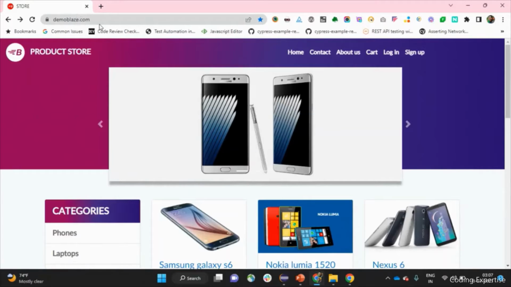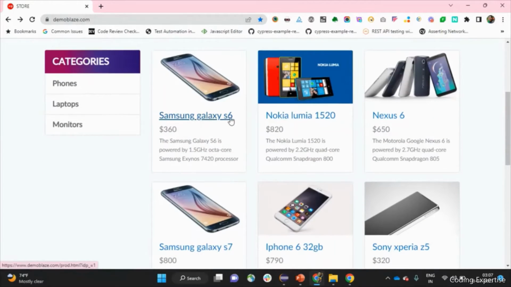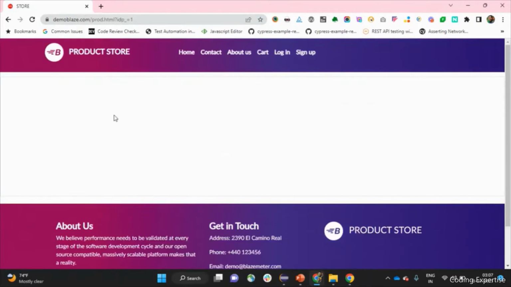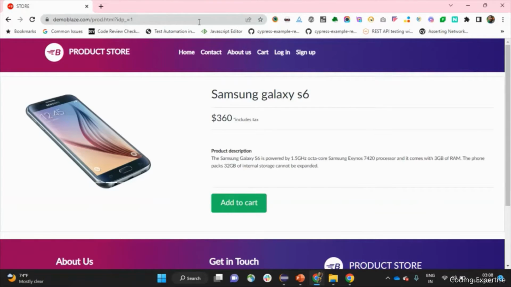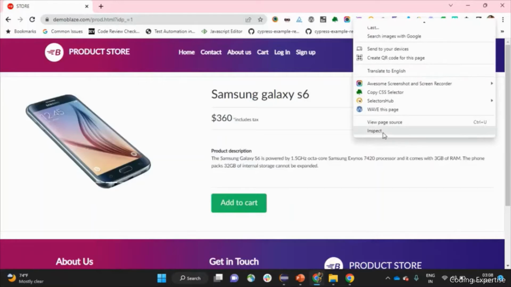This is the page demobase.com. In this page, we have this link, Samsung Galaxy S6. We are clicking on this link, which will take us to the prod.html page. That is what we are doing as part of the script. Here you can see we have written a web element. Let me copy this CSS selector and open up the inspect.